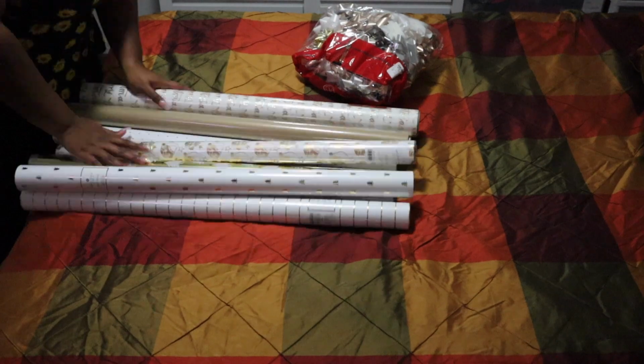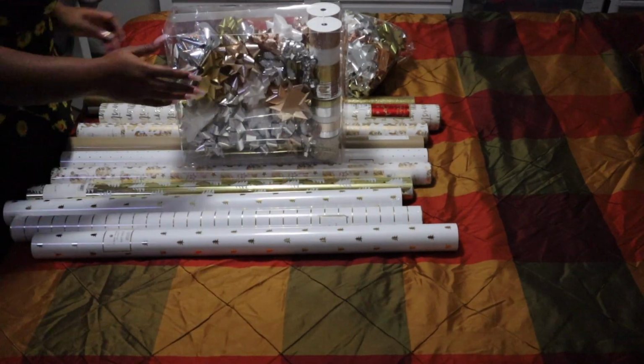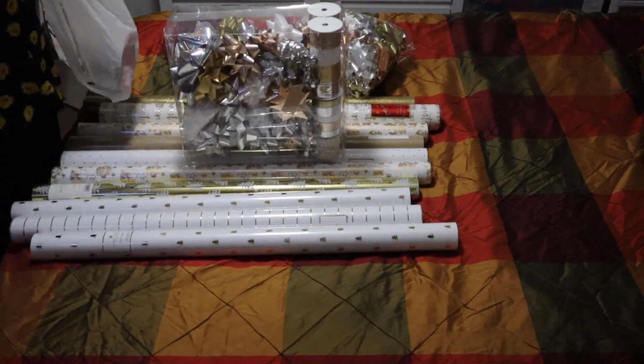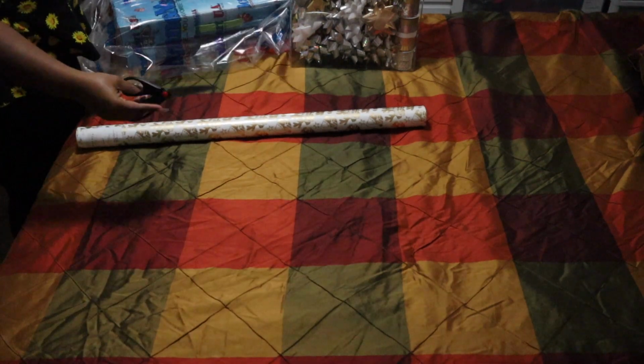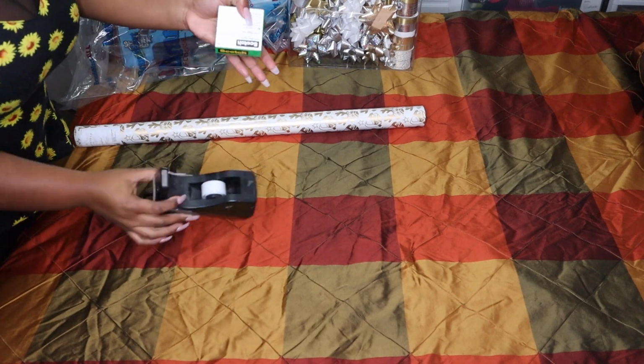So before getting started, I'm just showing you guys everything I will be using. Yes, my mom and I went crazy with gift wrap paper. I bought some, she bought some, so we ended up with 10, okay guys? But we are a big family and we do give a lot of gifts, so they will be needed.